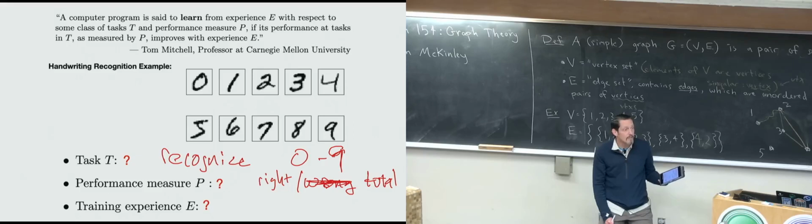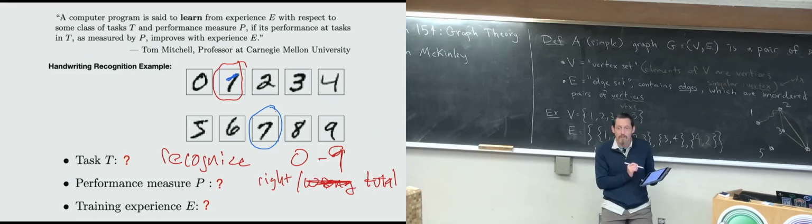Who could come up with a different way to measure performance? Yeah? I mean, I guess it's similar-ish, but like false positive and false negative. False positives, false negatives. So, right, let's look at this. We're trying to recognize ones. Okay? What if we accidentally call some 7s, which look pretty similar to 1s, false positive, call them 1s, right? Or false negatives. What if there's some 1s that have a little bit of a 7-ness to them, and we say those are 7s instead of 1s?